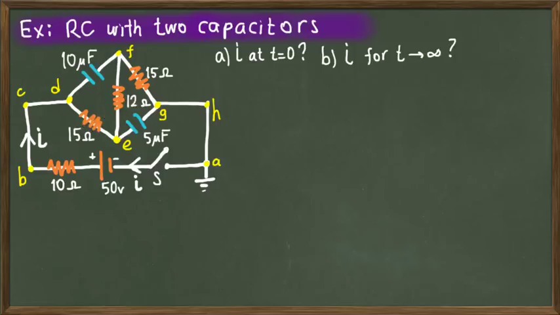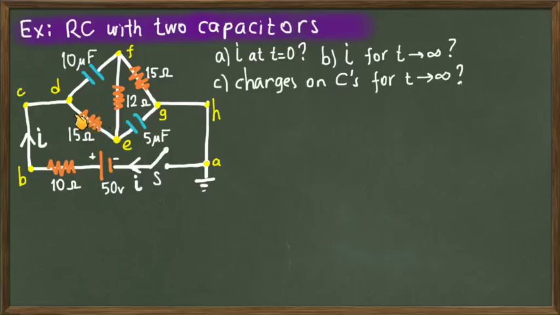Just find the equivalent resistance of the circuit and find the main current through the main branch by using Ohm's law again. The next question is, if you again wait for long enough time, what will be the charges accumulated on each of these capacitors? One is 10 microfarads, the other is 5 microfarads. You will be able to find, after waiting for long enough time, the charge accumulated on these capacitors, first by finding the potential difference between points D and F, and we can do that when you know the main current flowing through these resistors.